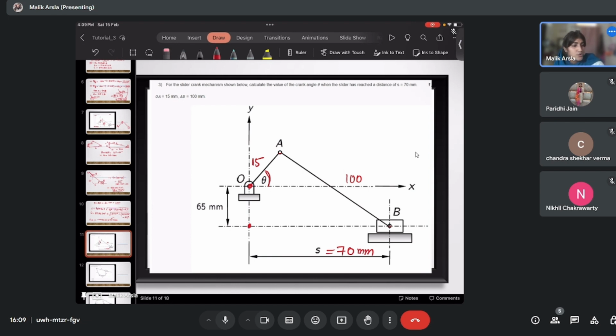Okay, so if you can fix your origin anywhere, then you can write the coordinates of point A, then you can write the coordinates of point B, then you can subtract them to equate with this distance. Okay, so this is how you can do it. So that is one way. Another way is simply that if you remember the formula, you can do it that way. So whatever way you wish, please do this question and tell me what value of theta you are getting.